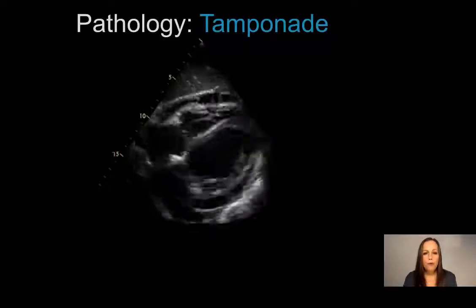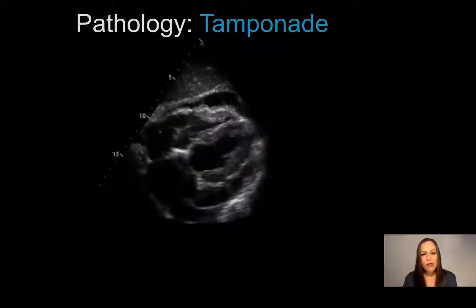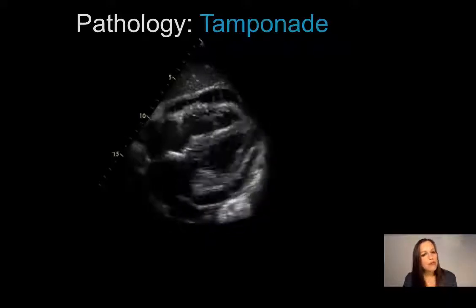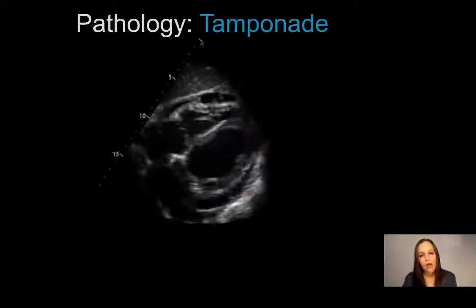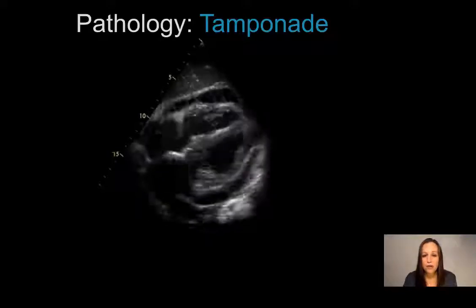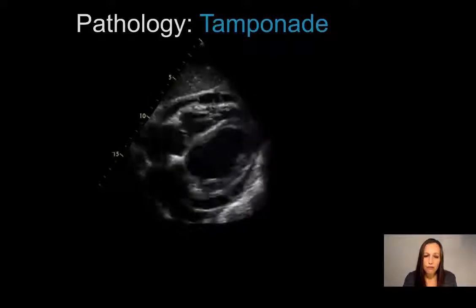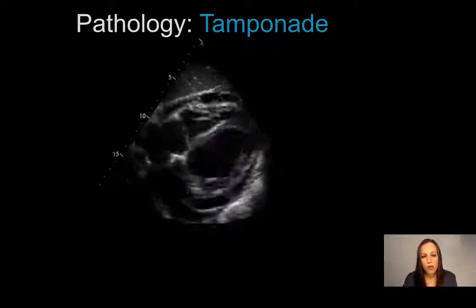Now, we're familiar with looking for a pericardial effusion in the FAST exam. We can also see tamponade, sonographic tamponade. Now, it is important to note that the initial RUSH protocol did not specifically talk about identifying tamponade. There are a few features sonographically, but this generally depends on the clinical situation of the patient. However, I feel like it's important to review in order to be familiar with the signs of tamponade in case you have a patient with tamponade.